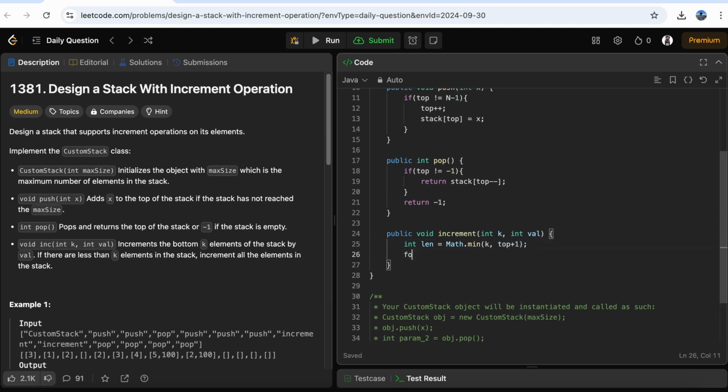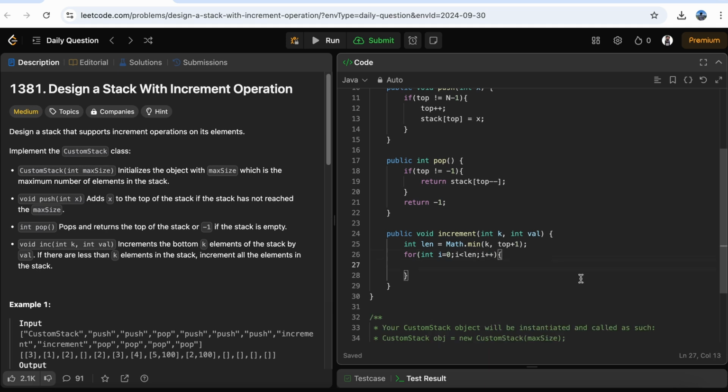So next we will loop through 0. 0 is our bottommost index, and we will loop till the length, which is the minimum between k and the size of the array, and we will simply increment by val.